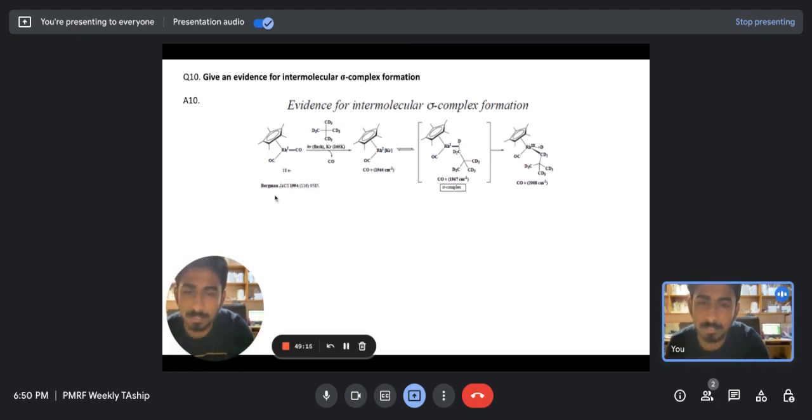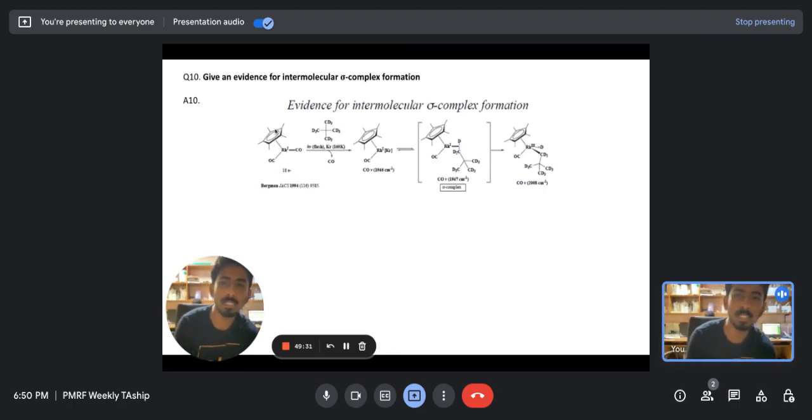This same scientist, Bergman, noted this reaction, where this rhodium 1 compound, Rh(I) Cp*(CO)2, is again an 18 electron complex. This is a d8 system, and we have 6 electrons here. So 8 plus 6 is 14, and we have two carbon monoxides, so 14 plus 4 gives the 18 electron species. Now this 18 electron species is treated under photolytic excitation, h nu flash. It is kept in krypton at a very low temperature, 165 Kelvin.